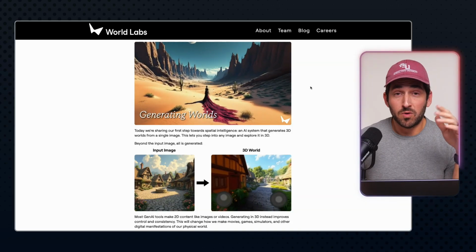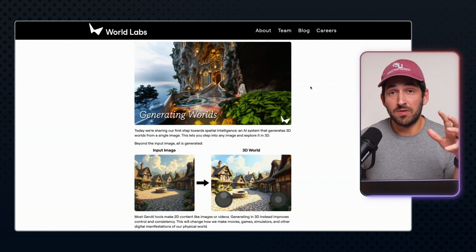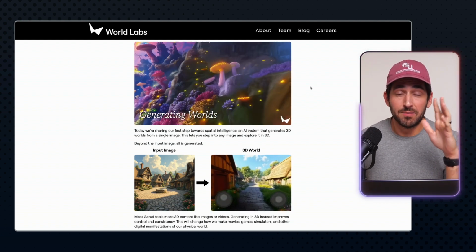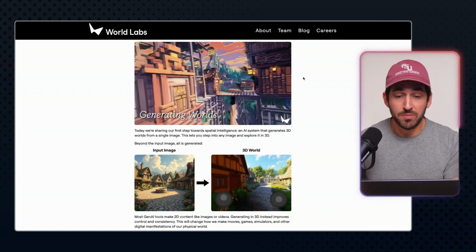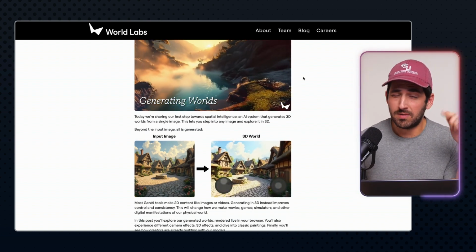All right, so this is the blog post that World Labs just published, kind of teasing a bunch of features that they are working on. This is not public yet. You can't upload your own images, but they did release this demo and features a little bit about how things work. But I got some questions about how this is actually working.